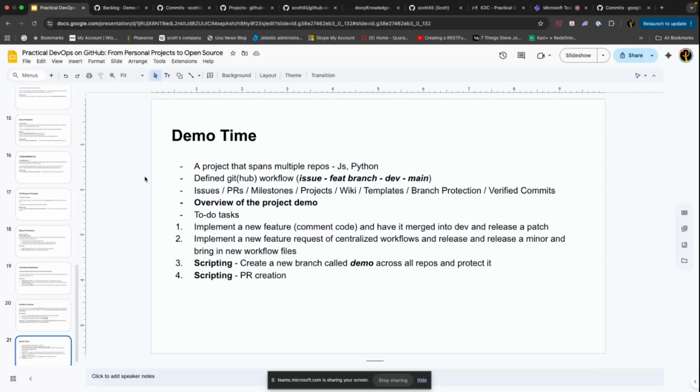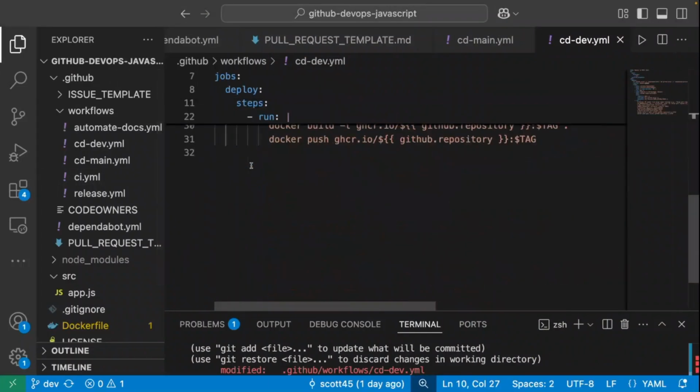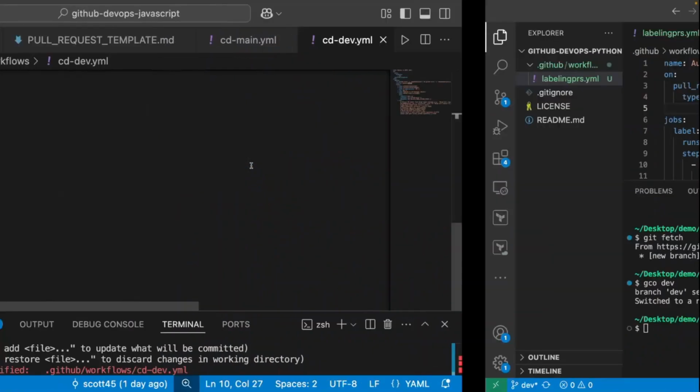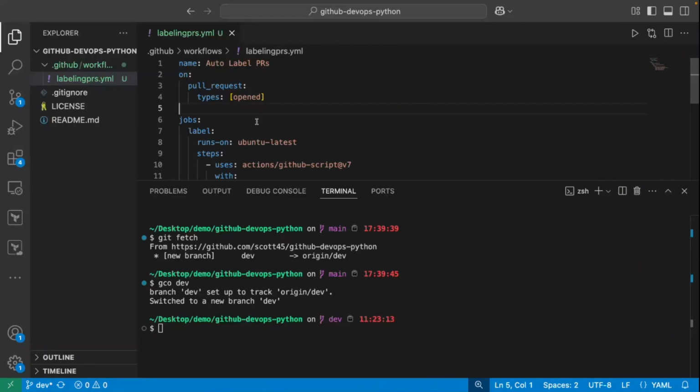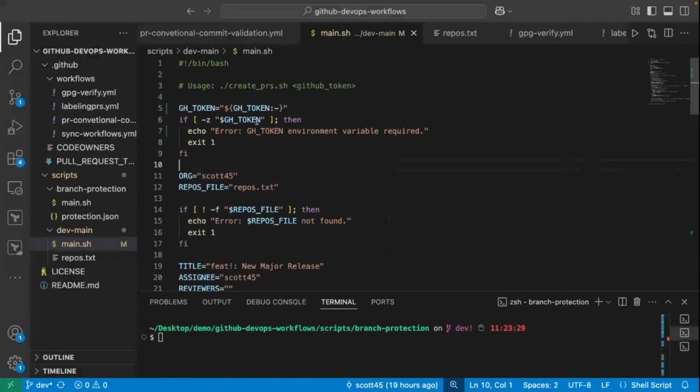So we had briefly looked at the project that we are going to do. We have the JavaScript code, we have the Python application, and we also have another repo where we are storing our workflows. Remember, here we are looking at the idea of centralized workflows. If you're working on a project that has probably 79 or so microservices, and you need to run tests in each one of them, doing it manually would mean you have to get into each repo and add it manually.